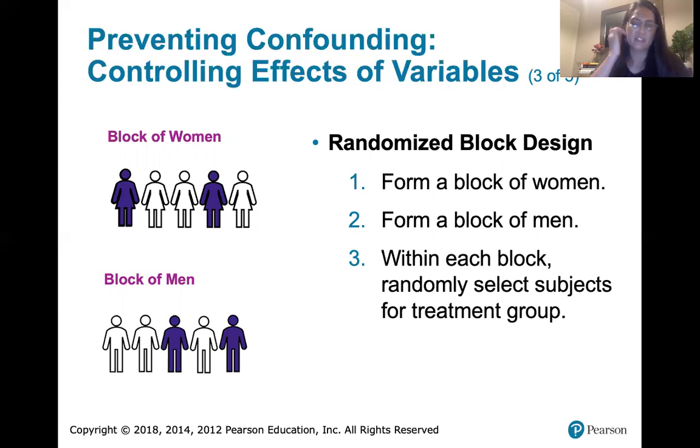And this way we would be able to tell whether the treatment was the cause of the certain outcome, if treating people with aspirin in general actually helped their heart health. But we'd also be able to look at the size of the effect on women and the size of the effect of the aspirin on men, if those were statistically significant. So separating everyone into blocks like this will actually give us more information. And if the effect on women and the effect on men are different, we'd actually be able to see that in the data if we used a randomized block design. So this is an excellent design for controlling the effects of variables.